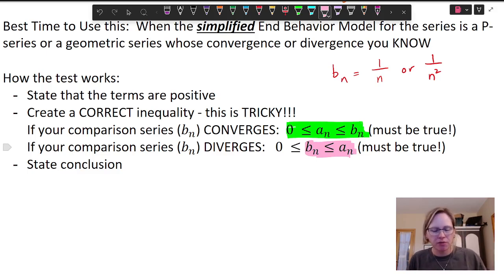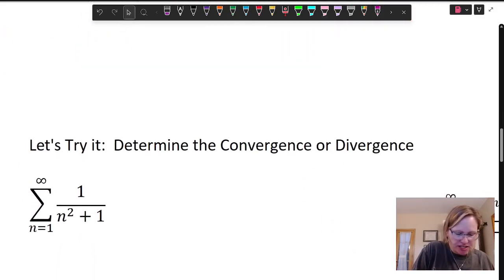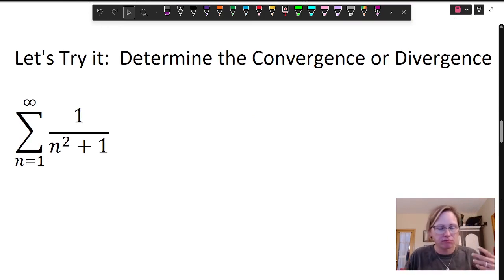Okay, and this is very much like the comparison test. Comparison tests work the same way. We used functions. Either we had a function that was bigger and it squeezed and sandwiched it in between 0 and itself, and it said that the one in our problem is converging, or we had a function that was below the function in the problem that was pushing up and out and creating this divergent scenario, proving that our function in our problem was also divergent. And then the last thing we do is we state our conclusion. So let's see how it works, state our conditions, and then run our test to make sure we know how it's going to work.